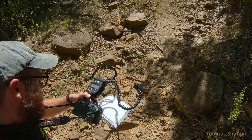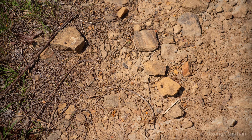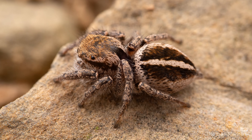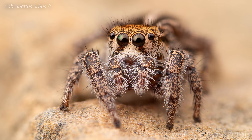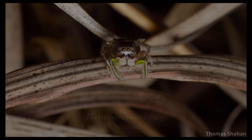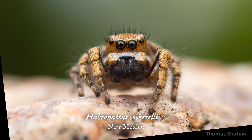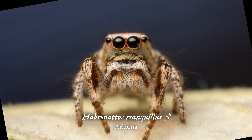When out on sunny days, I'll scan the ground, letting my eyes drift over rocks and sticks, hoping to find Habronatton, a super diverse genus of jumping spiders. Here's a beautiful female Habronatton orbis. And beautiful as she is, it's not the females I'm going to talk about today, but the males, who have fantastic ornaments to impress the females — fancy faces, palps, first legs, and an extra long and sometimes ornamented third pair of legs.